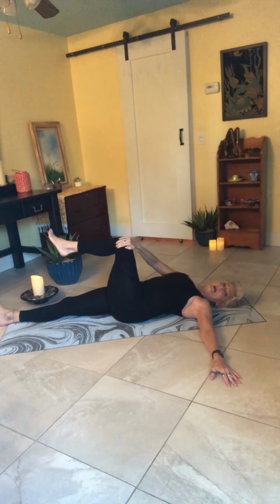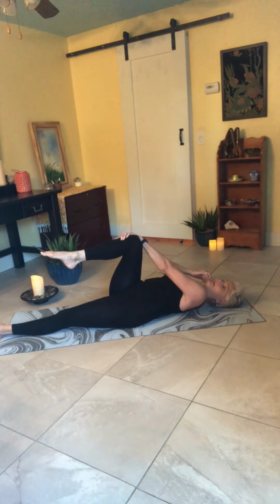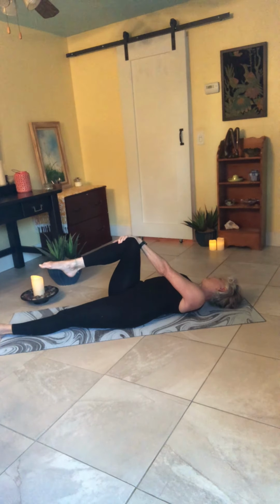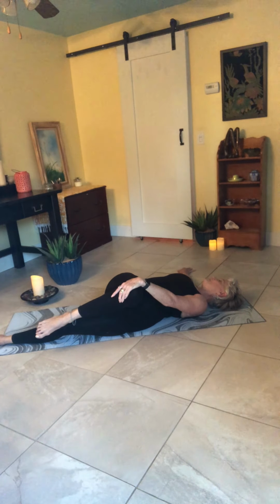Very nice, and release. Now let's bring your left knee up. Now your right hand is on the outside of the left knee, and your left arm reaches to the left, and your head is turned left. Inhale. Now exhale, we're going to carry the leg over to the right. Your shoulder stays flat. Now breathe deeply into your back.